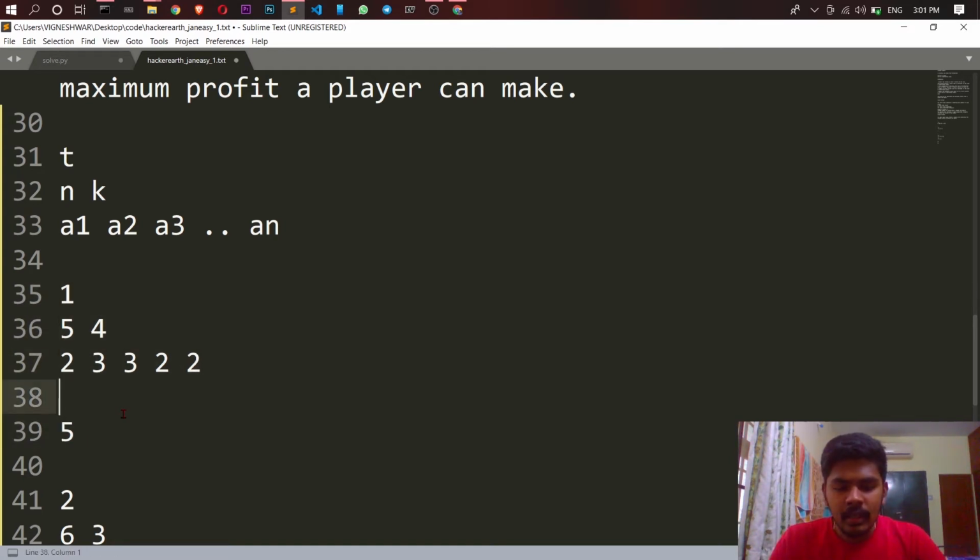So how 5 actually came here is, from the above condition, if you try to solve this question manually, let us say you are taking 3 and 2. Okay, so just sum 3 and 2, you'll be getting 5. So maximum you can take 4 coins.